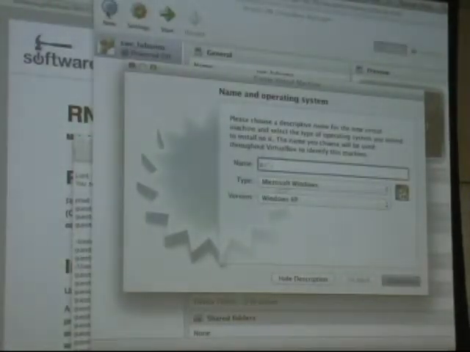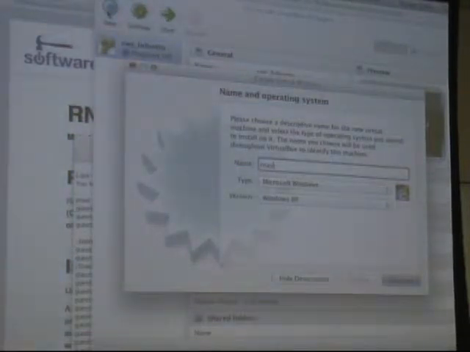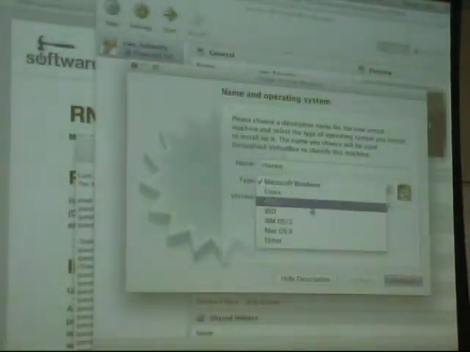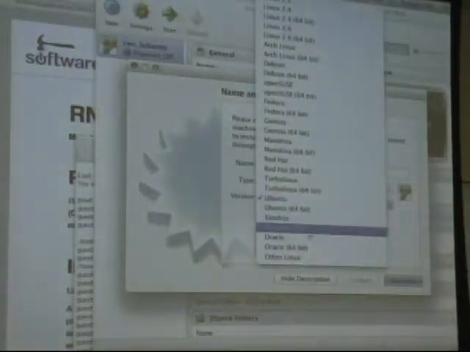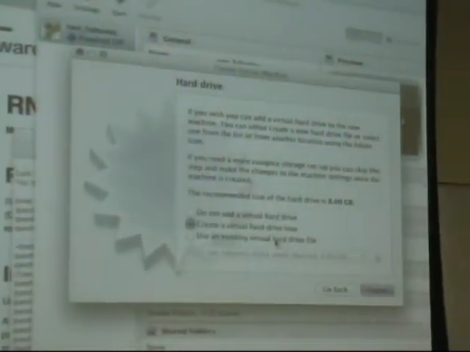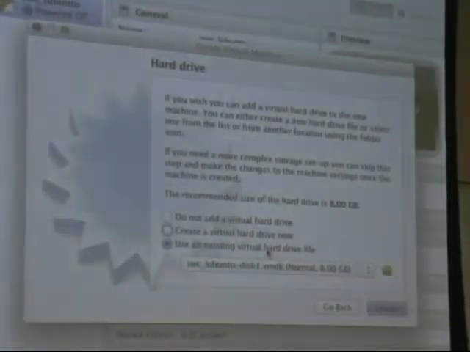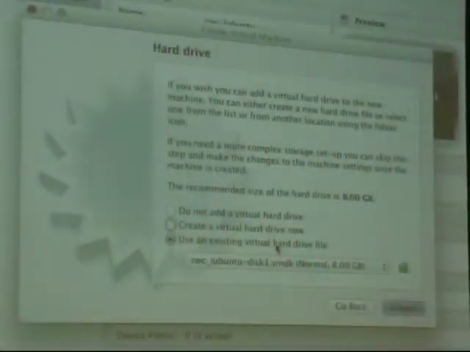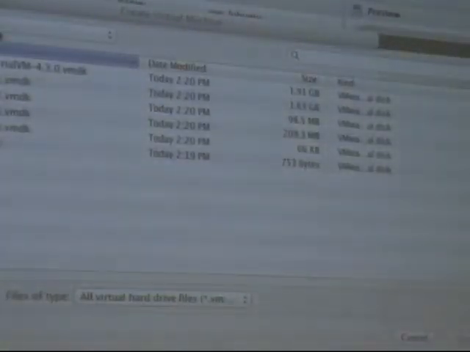So at this point, we select the existing virtual hard drive. We'll go to the VM folder.